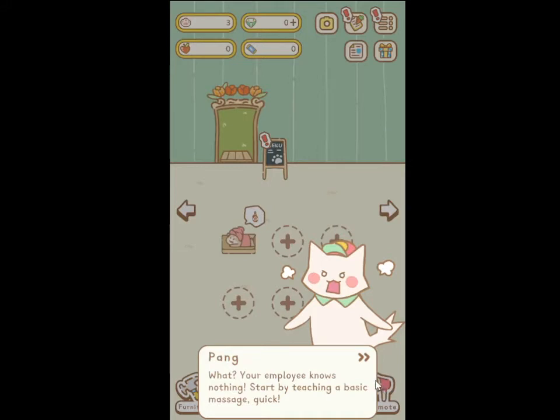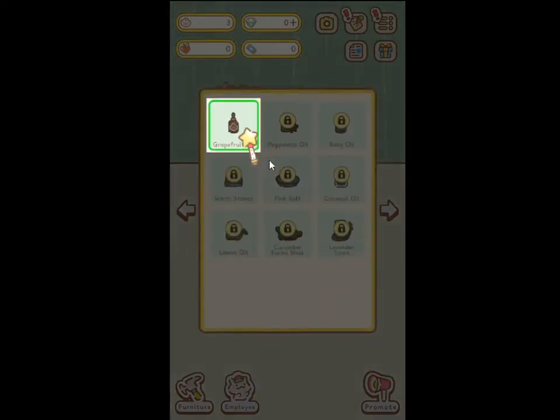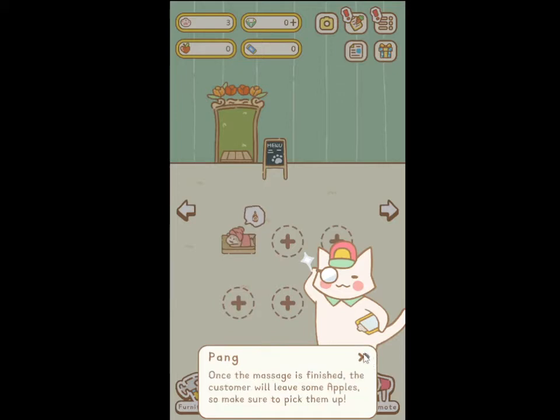What? Your employee knows nothing. Start by teaching a basic massage, quick. Okay, so how do we teach that? Grapefruit oil. Okay, learn. Learn a new skill. Lesson's over. It's time for some work. If you touch a customer, an employee will go and start working. Once the massage is finished, the customer will leave some apples, so make sure to pick them up.